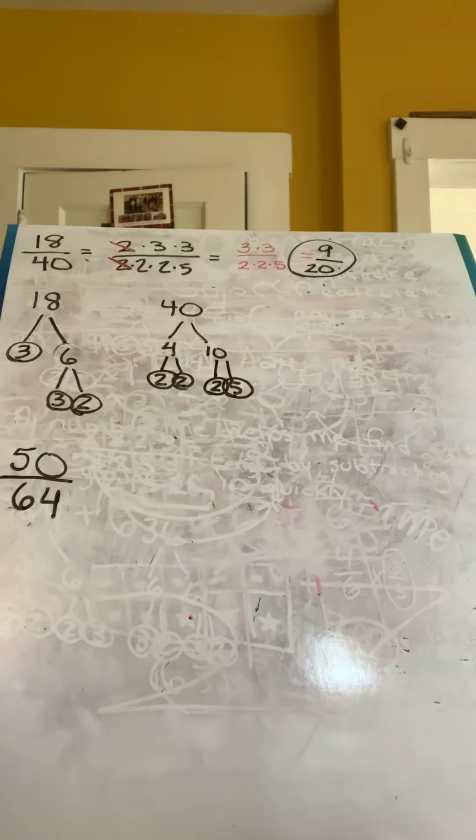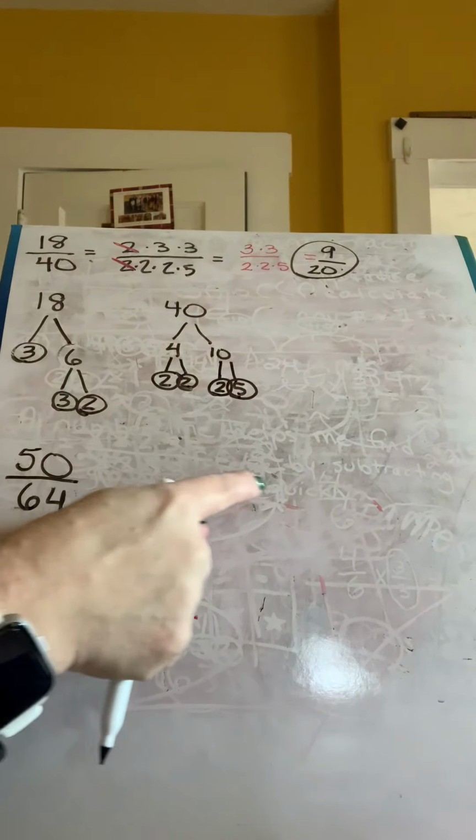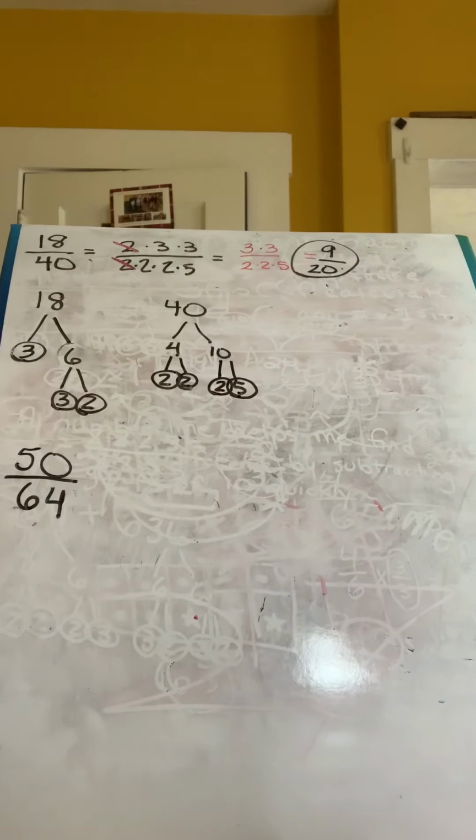How about you try this one here? 50 sixty-fourths. Greater digits in our number here, but they are still going to follow the same process. Remember, stay neat and organized. Keep your prime factorization right below it. Sometimes these are called factor trees. Keep that right below it, and then keep your other work to prove your thinking right next to it. You can pause the video now and come back for the answer.